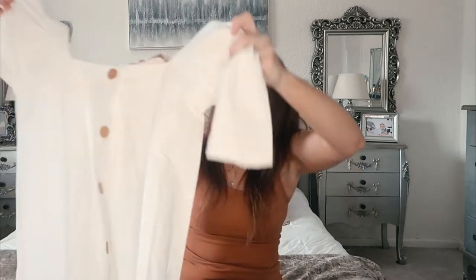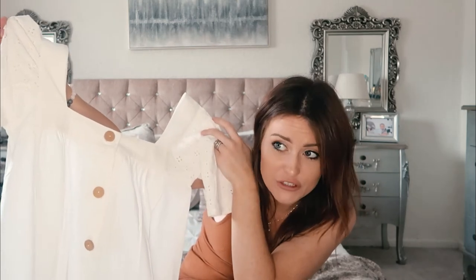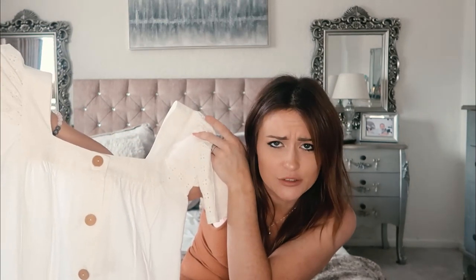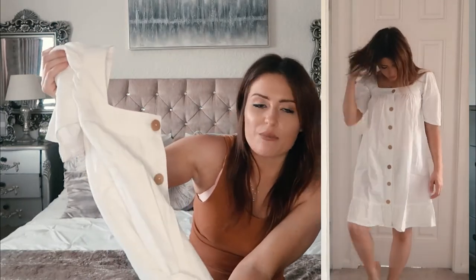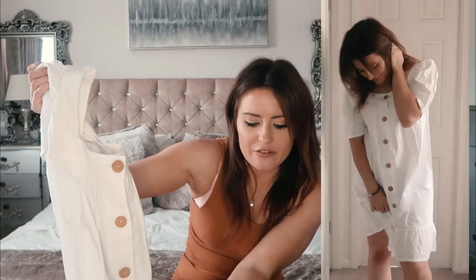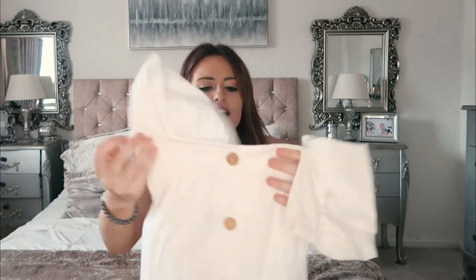The next dress I'm gutted about because it looks stunning on the model on the website, but on me my first thought was 'Wendy, Peter Pan' — I look like I'm in my nightie. Also, it should come with a warning because I got splinters as soon as I unbuttoned one of these buttons — full-on splinter in my finger, so just be careful. I love the embroidery on the sleeves, the square neckline, and the embroidery detail at the bottom. It's really nice but smock dresses just don't do me any favors. It was £16, size 8, and I'm sure it'll look fabulous on others.